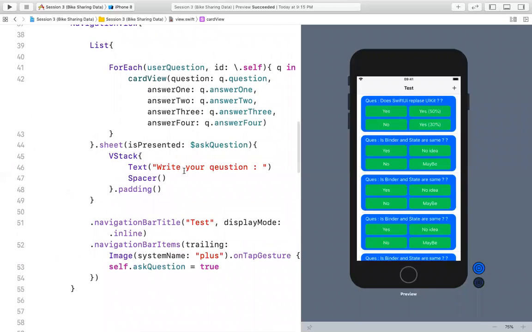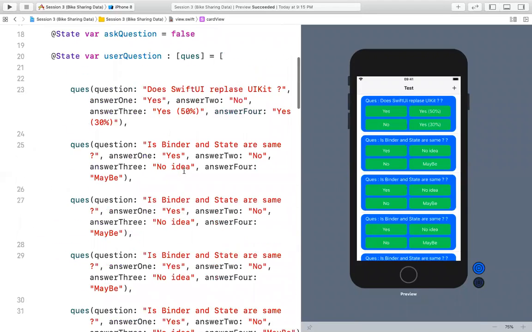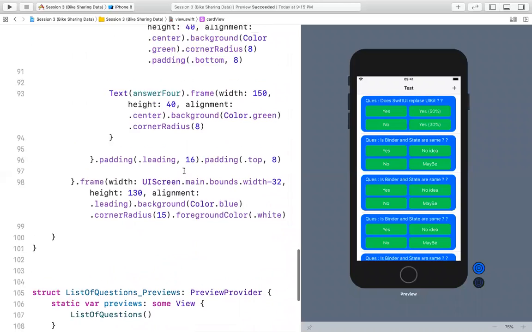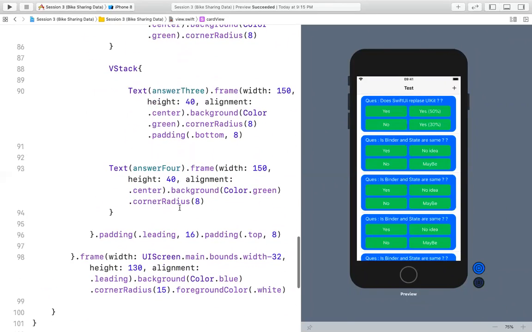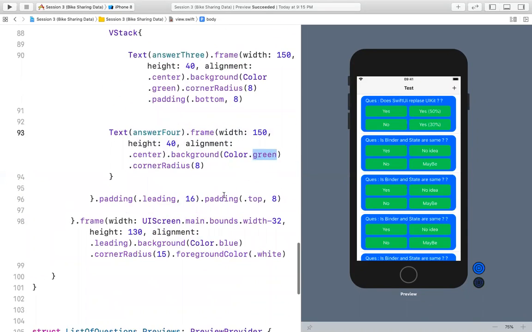One more thing about color: just come to the color section. There's a different way to do the color. Let me explain. Suppose this is Color.green, or Color.blue. Suppose I want to use my own color. I used XD and designed it.